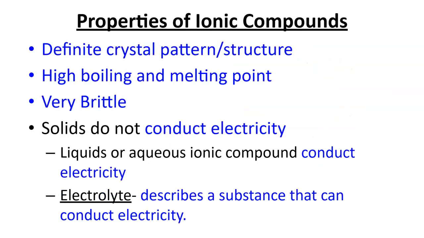What are some applications of ionic compounds? Well, let's talk about their properties. They have a definite crystal structure. Think about salt, right? Salt is a repeating pattern. When you take more chemistry, we'll talk all about those structures. They have really high boiling points and really high melting points. They boil, turn to a gas, or melt, turn to a liquid at very high temperatures. You think of salt, it's very brittle, it's very easy to break.